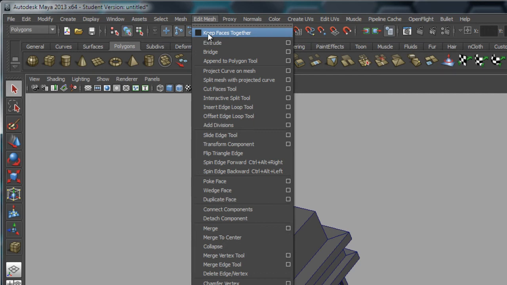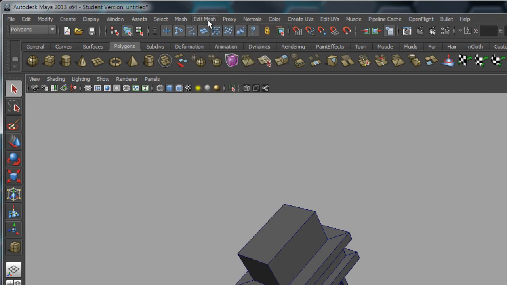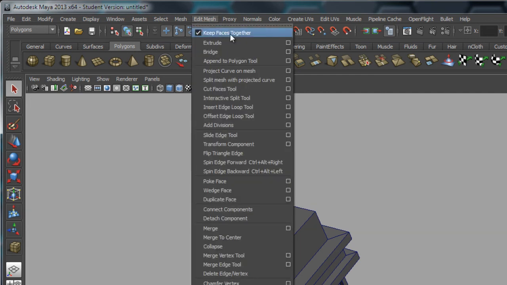This doesn't work if you've got objects or polygons selected already. If you select a bunch of polygons and then you realize that this needs to be switched either on or off, you need to deselect the polygons, switch this on or off, and then reselect them. It completely ignores the selection if you just switch it on while things are selected as well. So it's a bit of a pain in that regard. So generally check this before you do your selections. Okay.